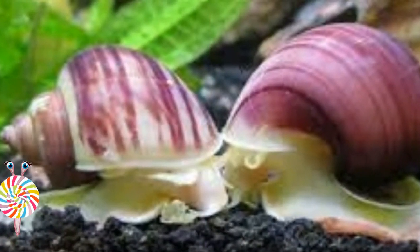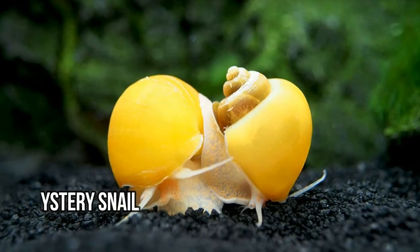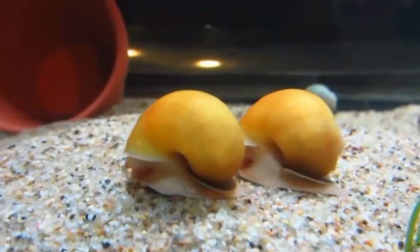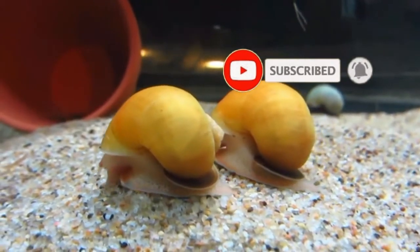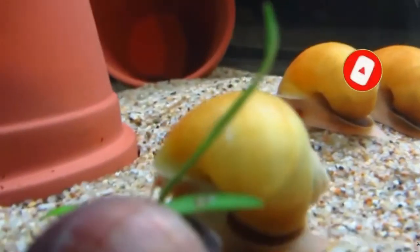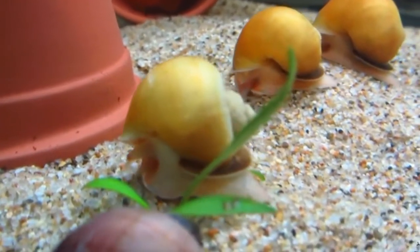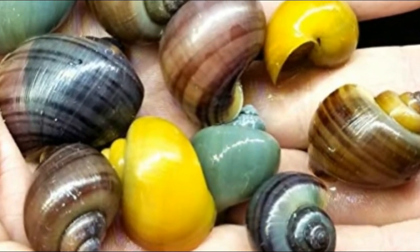Number eight: the Mystery Snail. The spiked-topped apple snail, or mystery snail, is a South American species of freshwater snail with gills and an operculum. Mystery snails possess structurally complex eyes at the tip of a cephalic eye stalk and are able to regenerate the eye completely after amputation through the mid eye stalk. This species is often kept as an aquarium pet because of its wide range of shell colors.